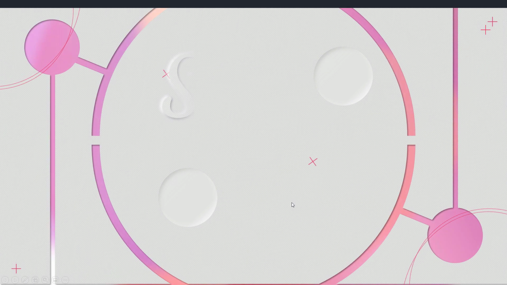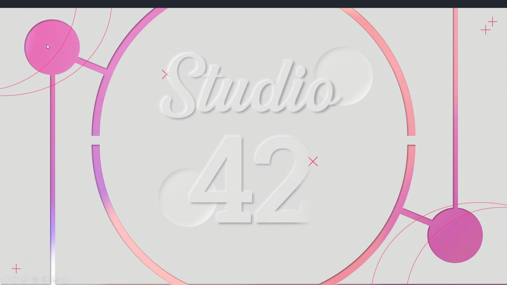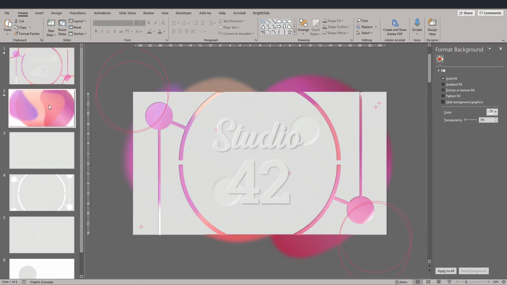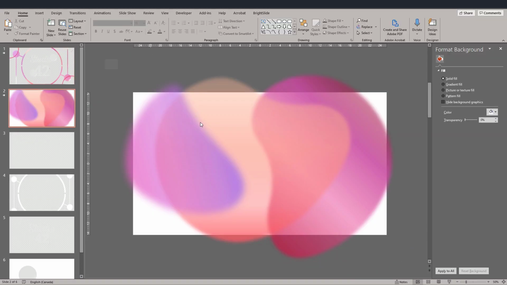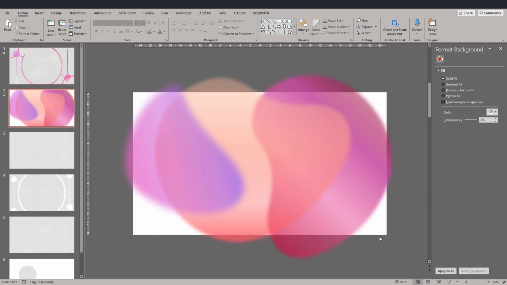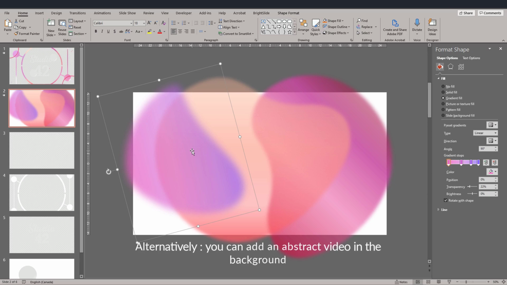Step number 4 will be adding the holographic gradients that we have running in the background of the slide. So some months ago, I made a video on how to make these holographic gradients, which are inspired by the Aurora UI trend. So if you'd like to learn how to make those, I'll link the video for you to check out. But for the purposes of today's tutorial, I'll simply be copy-pasting what I've already created.